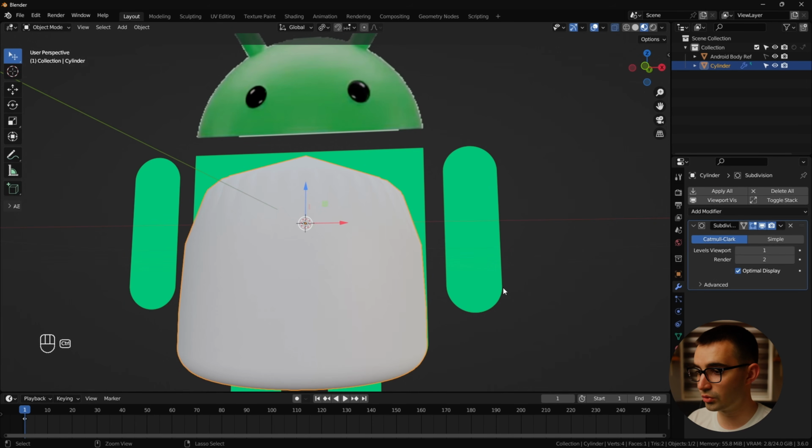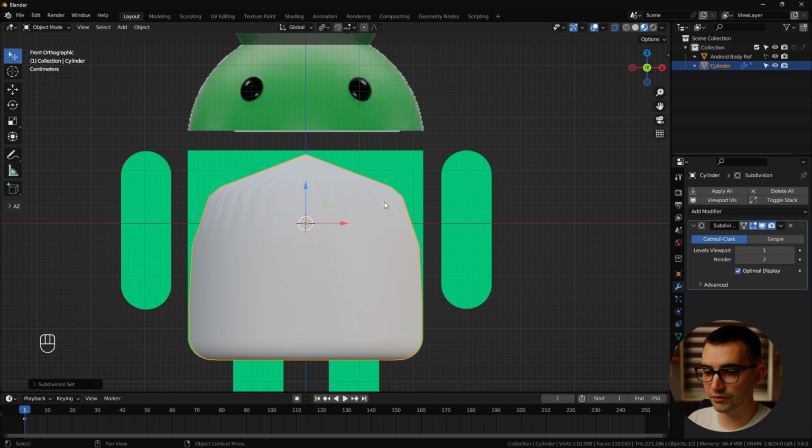Alternatively, you can hit Control 1, which will add a subdivision surface modifier as a shortcut and assign the level of subdivisions based on the number you hit. Now, back at the front orthographic view, you can see that the subdivision kind of messed up the shape, and that's because of the way the subdivision modifier works. It essentially averages out 2 points and then tries to curve that point by adding another point in the middle.